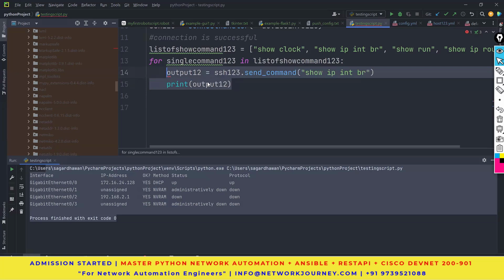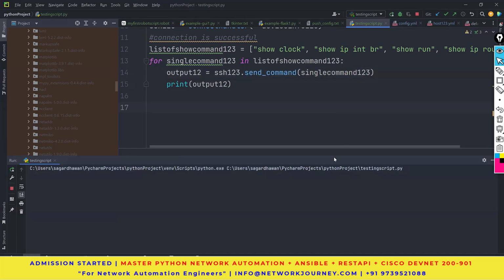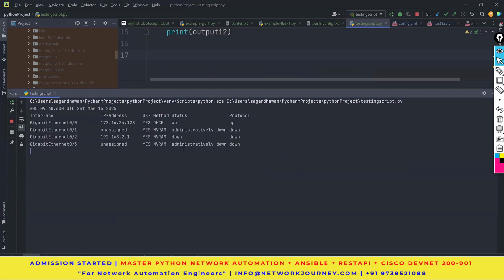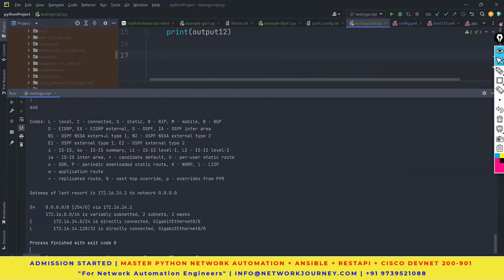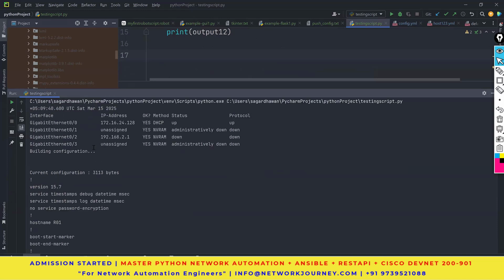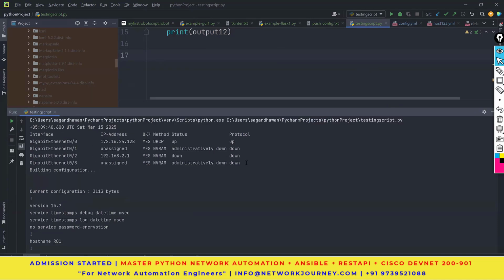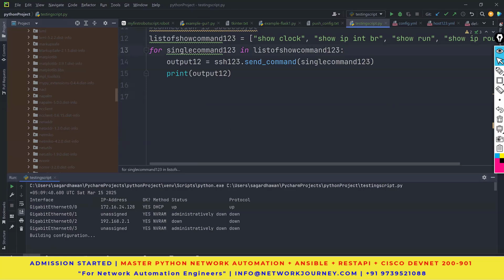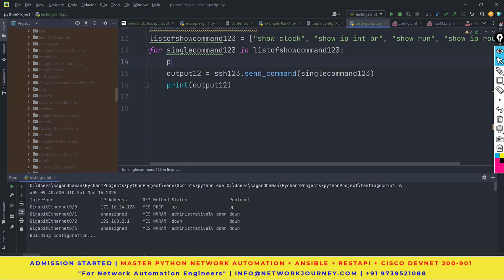Take this inside the for loop, replace your static line with the variable, and then execute this. See, you have the output of show clock, show IP int brief, and show run. If you want it to be a bit more interactive, then you can go with something like this.